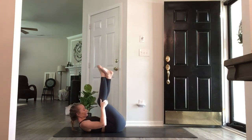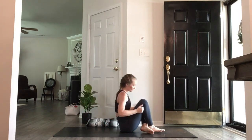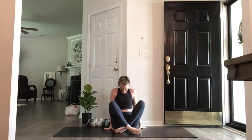And we'll end together in a comfortable seat facing the front. So however makes the most sense or is best for you to get there, slowly making your way there with eyes closed or softly gazing down. Meeting with hands to heart center.